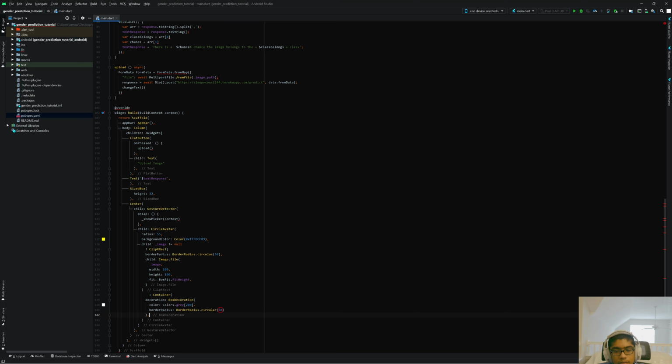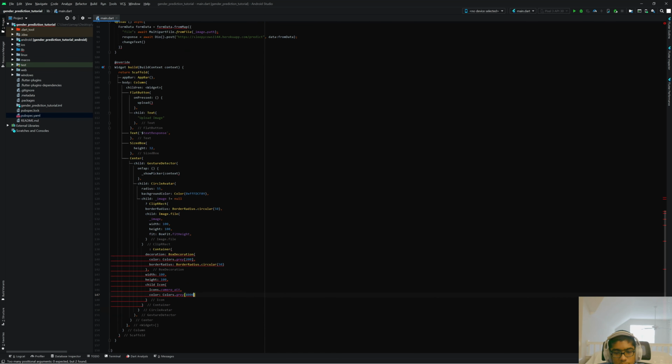And then under that, in that decoration there, it's going to be width, again 100, height, again 100, and then child icon like this, and we're going to do Icons dot camera alt, and this should be inside there, and comma, color is going to be Colors dot gray, again 100. And it's actually going to be 800 here.